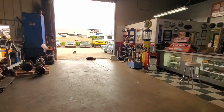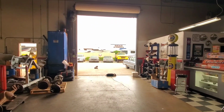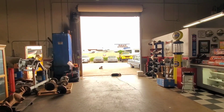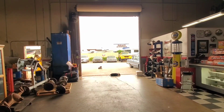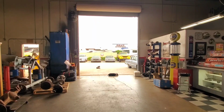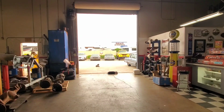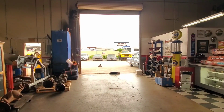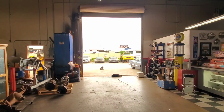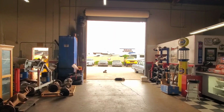I noticed you've got some good inventory out there. That Nova is a '66, '67, '72 rather. It's a nice car, wheels on it. But that Dodge truck there, that's pretty cool. Yeah, that's a brand new build. Another shop in Huntington Beach built it. I can't say I've ever seen that before. It must be just getting done. Then we've got that Chevrolet and Lincoln side by side, or side by each, as Mike Rios will say out of Sinners and Saints Car Club. Then you've got the dog out watching the entrance, but they let me in.